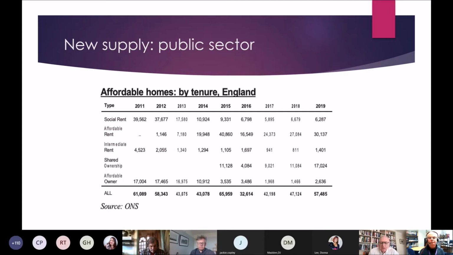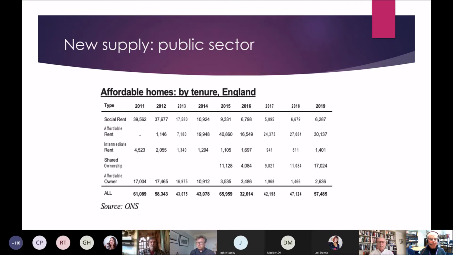The number of new homes supplied to the bottom end of the market is about, for social rent, 6,000–7,000 a year. It's an almost irrelevant number. As you can see, most of the numbers are going for these affordable rent houses and for shared ownership. The vast bulk is either affordable rent or shared ownership. And as I will show you in a minute, affordable rent means anything but to the bottom 20–30%. It's not affordable for them at all. So they're not really in the game when it comes to upping supply.